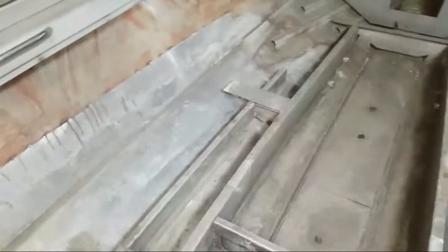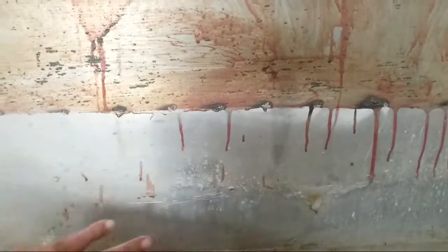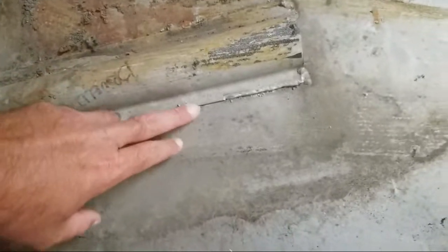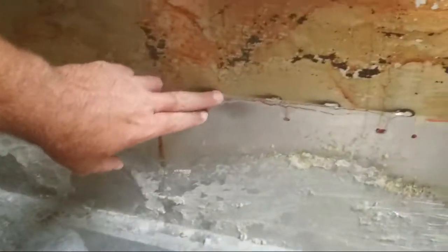Tons of crappy welds. This was a piece that came out for the rod locker. All of these were off already. They were such crappy tacks that they weren't even connected anymore. Don't ever buy a Tracker unless you plan on doing a full gut restore. I mean, their welds are crap. They're cold welds on a lot of these. Same thing on this side. We did have to cut these off. Some of them were on there, some of them were not.